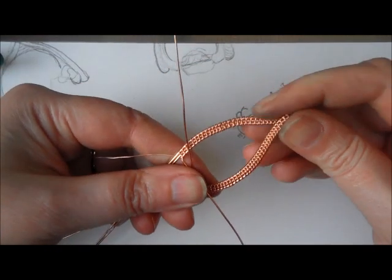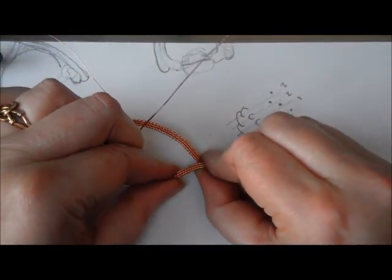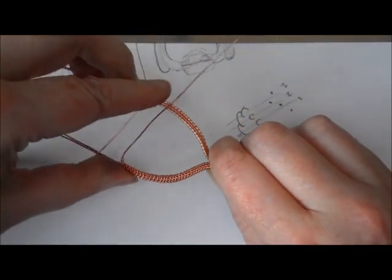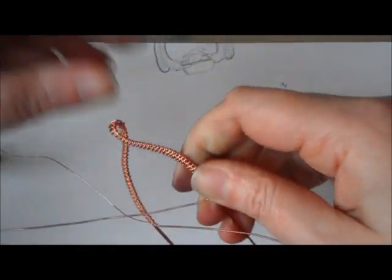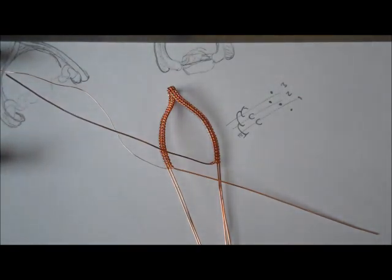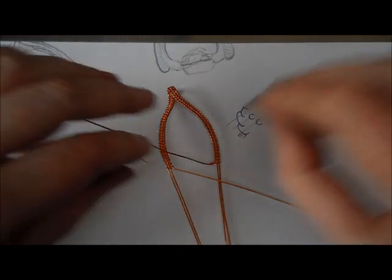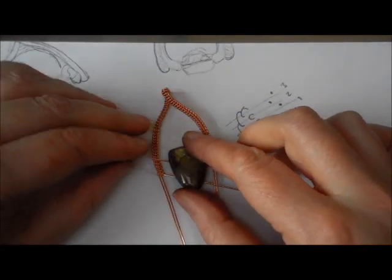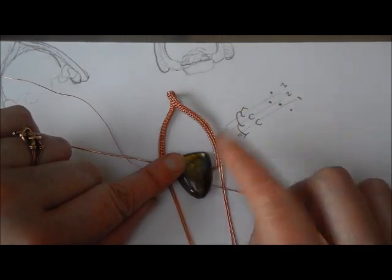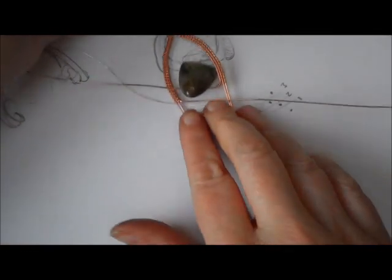and bring that together. Now I need these edges fatter, so back to holding the bail to stabilise it, take them out, bring it in. There's a lot of fiddling to get your arch the shape you want it. So I've got my stone now, and my stone needs to be large enough that it will go in the middle of this arch shape, which it is, I think.